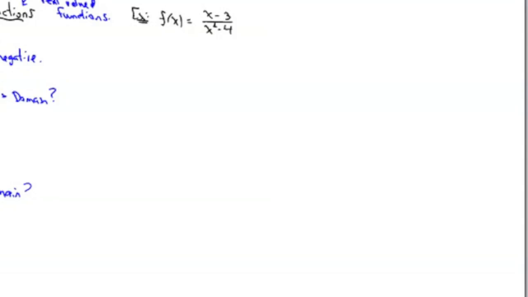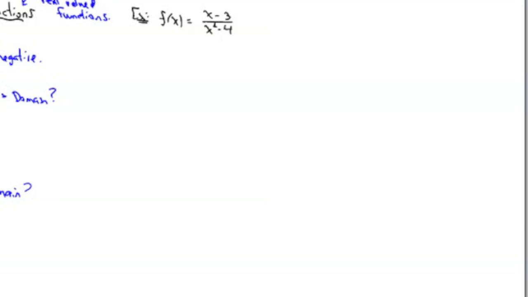Remember the definition of polynomials? Did I ever give you the definition? I thought I did. Polynomials are a product of a letter and a number, and the powers have to be whole numbers. They can't be fractions or anything weird. This is not a polynomial function. This is called a rational function because it's a quotient.